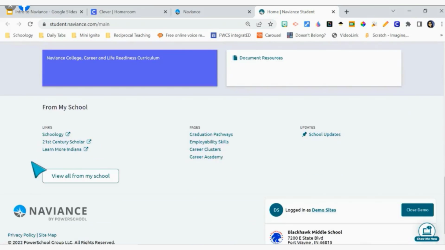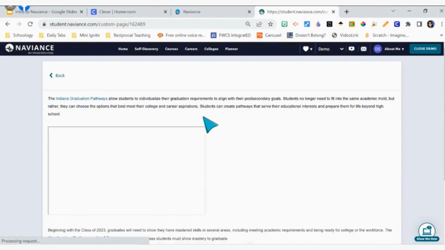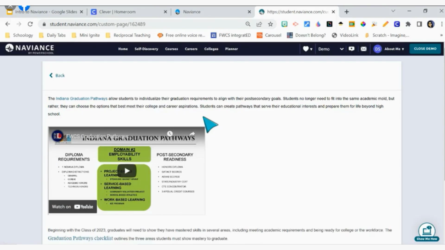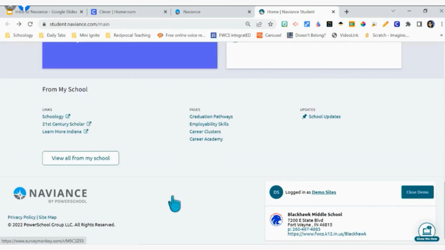So then scrolling down, you're going to see From My School. You'll see your school's address with their logo. It'll take you to your school's site. But then there's this area for quick links. And based on some discussions with the Gear Up office and guidance counselors, we've added a few links here that are quick links to get students places. Then there's pages, and these are quick little information bites that are out there for students to see. So if I would select graduation pathways, it opens it up and I can see the different information I've added, videos and links that are here. So this is just some quick information that is specific to the district or school.